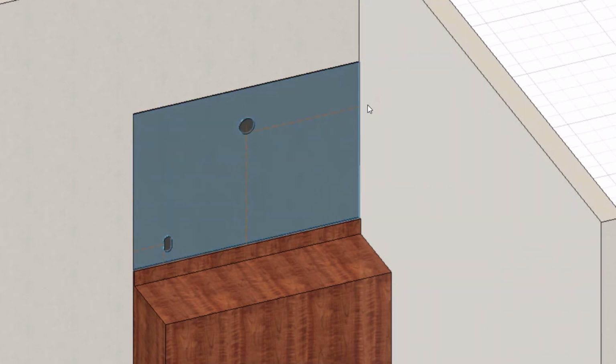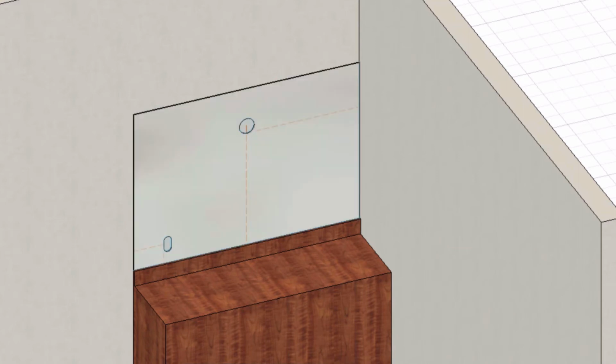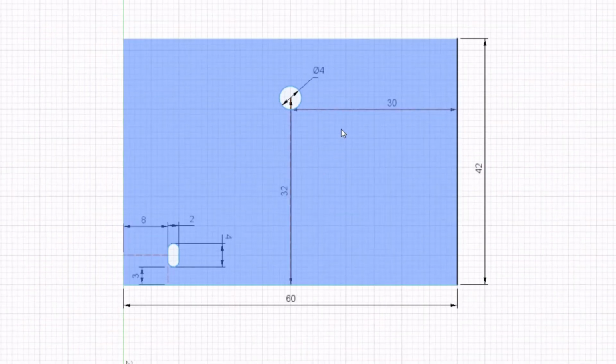Well, the simple fact is that the geometry between these two fabrications, it's on the wall, okay? And we want to reproduce that geometry in a fabricated mirror. What we want is a mirror that has the same geometry, the same relative locations of these cutouts in the mirror that we fabricate. We have to cut the mirror to size.